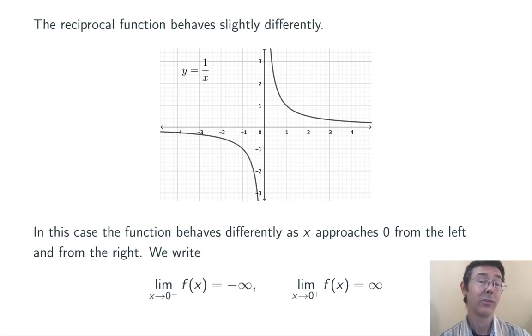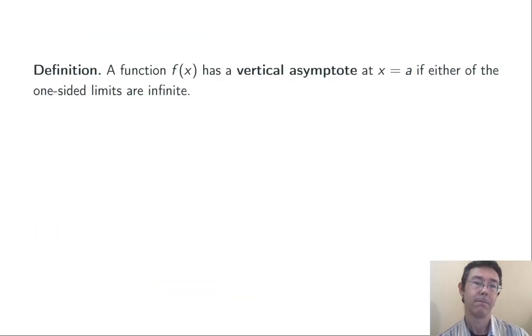The limit as x goes to 0 from the left of f of x is negative infinity, and the limit as x goes to 0 from the right of f of x is positive infinity. We're getting different things from the left and right, so all we can really say about the overall limit as x goes to 0 of f of x is that it does not exist. We can't be any more specific than that in this case.